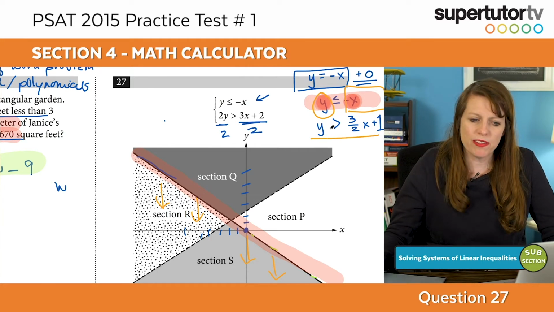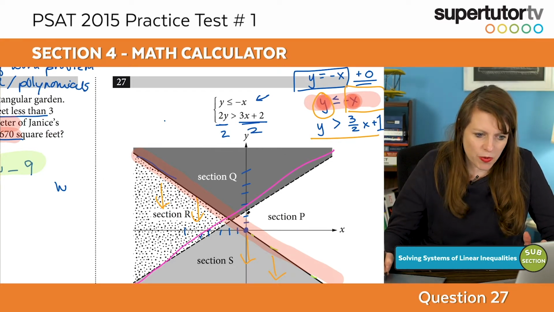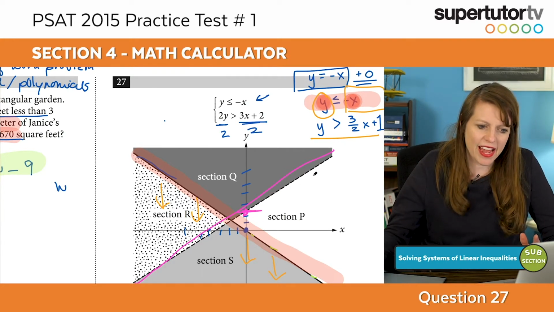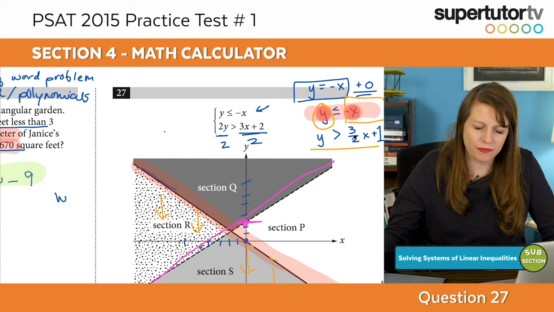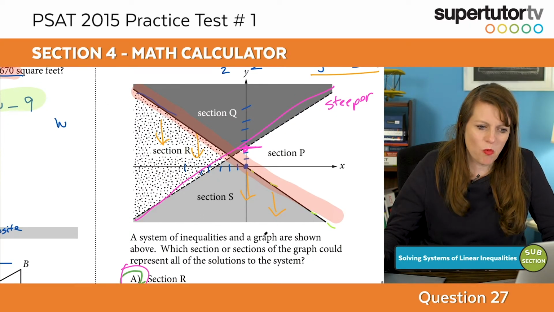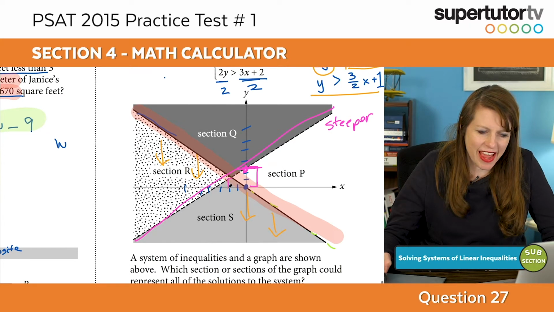Now when we come to this one, this means y is above this line. So this line obviously is the other line, which is going to be this line. This line's going to go through 1. Yeah, it has an intercept of 1. It doesn't go through the origin. And then it's got a slope of 1.5, so it's going to go up. This should be steeper than this line. And the graph is shown above. So I'm going to whine a little bit because from my viewpoint on this, these two look as if they have the same slope.